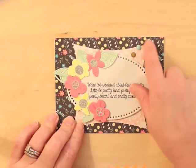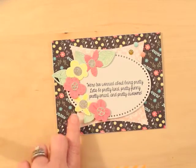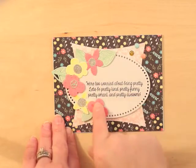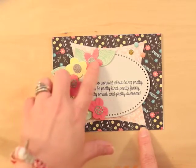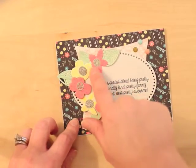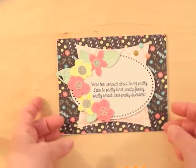This here in the background is a wonky square die, which I thought was kind of a neat backdrop to the oval. And then these are flower dies from our Frames and Flower die set, and I just cut them from pink and yellow paper. I used a mint green for the leaves and added the centers in gold. But then I took coordinating Copic markers, and I made some little details here on the flowers just to give them a little extra oomph, which I thought worked really nicely.